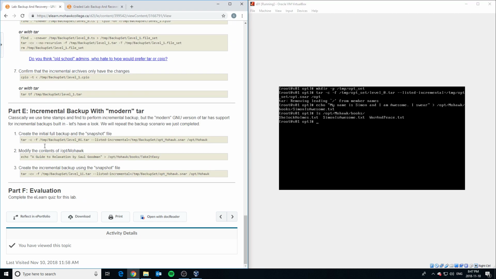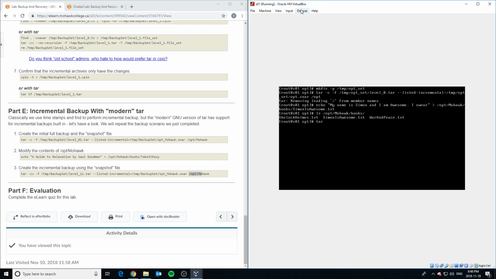So how we're going to do that is we just have to do this guy down here. So it looks very similar. We're going to say tar -cv, now -f, and what that's going to do is it's going to only pick up anything that's new. It's going to say anything that's there from before, don't worry about putting it in the incremental backup, only grab the new stuff. And we're going to go back here and say make sure it's /temp, in our case it's going to be opt_set_level1.tar, and then we'll do the same thing, the --listed-incremental=/temp/opt_set_opt.snar, and then we're going to just put /opt here, and we're done. That's it. So let's do it.